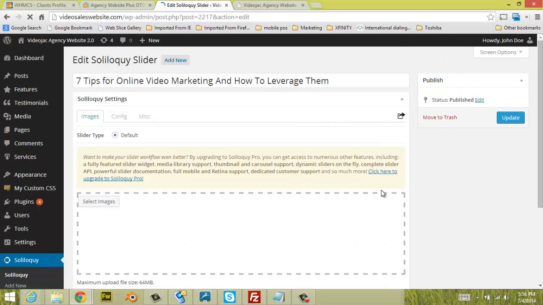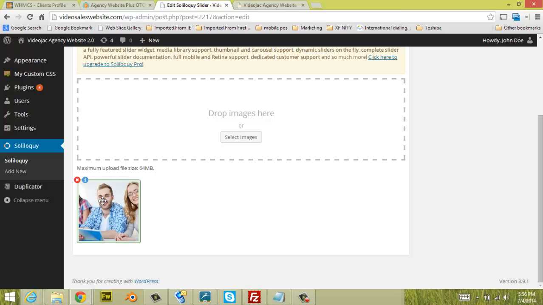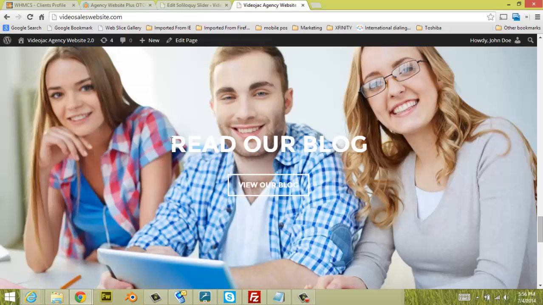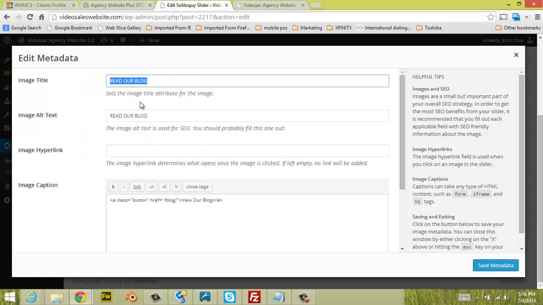When you click edit, you can go ahead and select your own picture to replace this one, or you can add to it, just upload an image and it will be added to this one as a slide, and to slide them. To change the text, you can click on this blue link, which will pull this up, which will give you access to change the text, which is the text that shows up here. Just read our blog. This is where you change it, and you can just put your own text in here or put a link. As you can see, this is a link. It's a HTML code link that links to our blog.